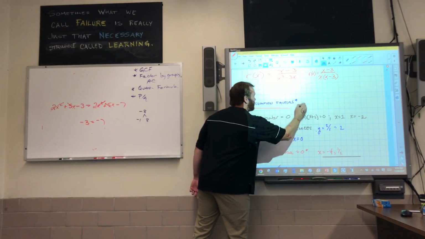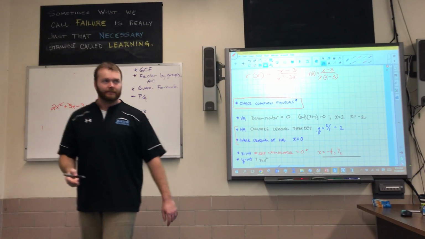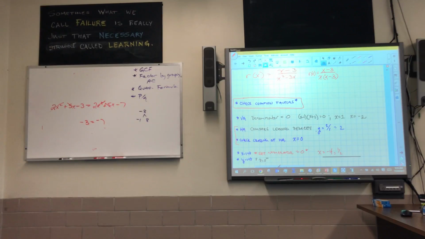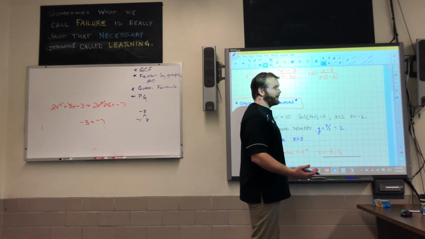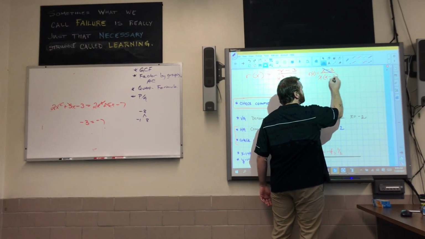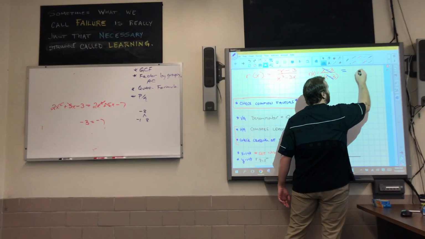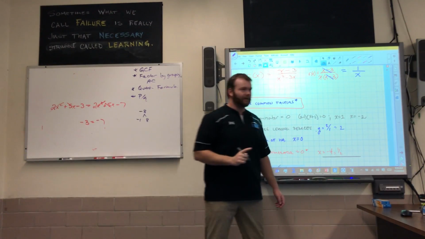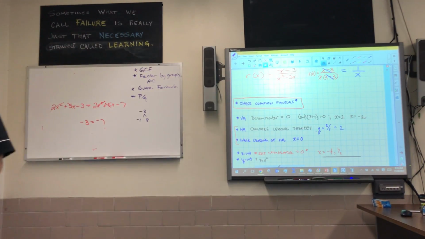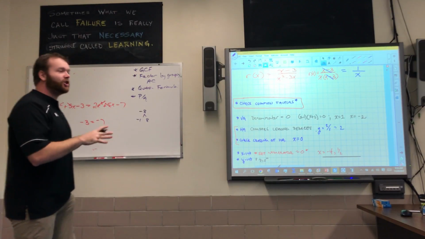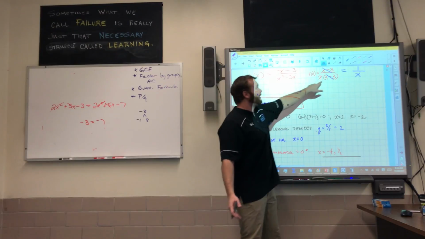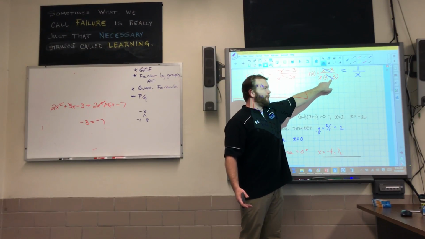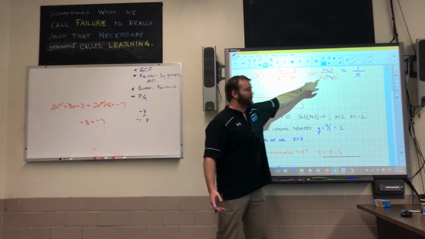This is what I was talking about earlier, is that doesn't always happen, but occasionally it does happen. Do we have common factors here? They can cancel out. Common factors give me a 1, right? X minus 3 divided by x minus 3 is just 1. So we cancel those out. When we cancel those out, what we're left with is 1 over x, right? Okay? But that x minus 3 is important to us because x could not be 0, right? Or sorry, not x. X cannot be 0, but it cannot be 3 either. If I plug 3 into this original function, do I get 0 on the bottom?